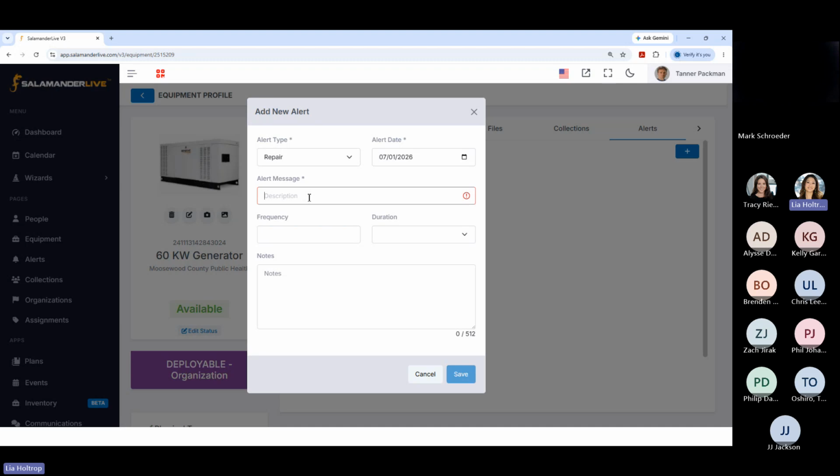And then what is the message? So this is going to be the message that's going to appear within the record itself in here. It's also going to appear within the alerts database, which is over here in your left menu. And it's also going to be the alert message that's going to populate through that email notification, including any additional notes here. So you want to make sure the alert message is short and brief. It doesn't allow a lot of characters here. So anything above and beyond, like your normal 25 characters, I would put it down here under the notes section. So in this case, this is a repair. What is this repair for? So it's going to go in the shop, needs, I don't know, maybe it's not turning on anymore, needs to get inspected. Okay.